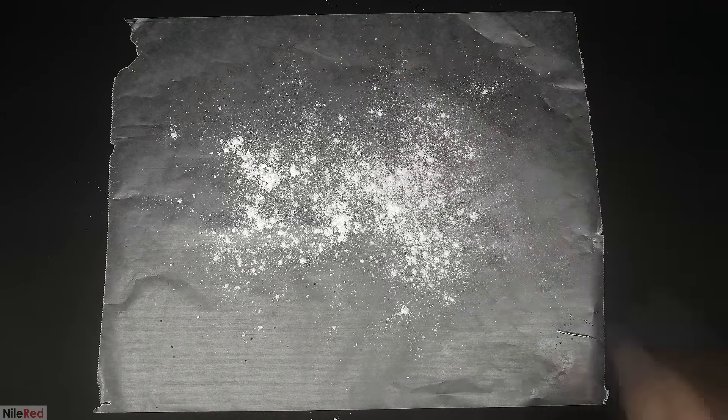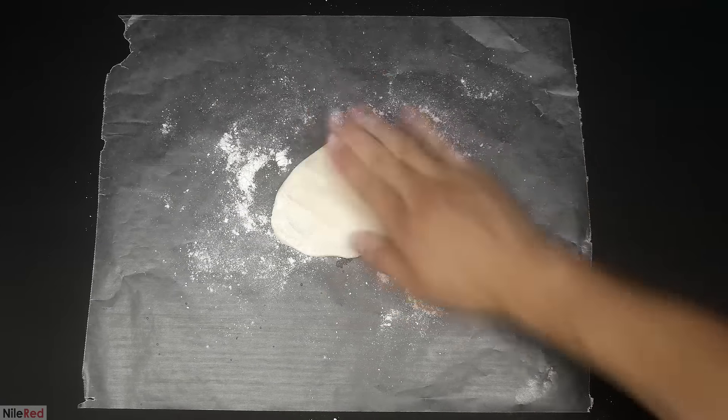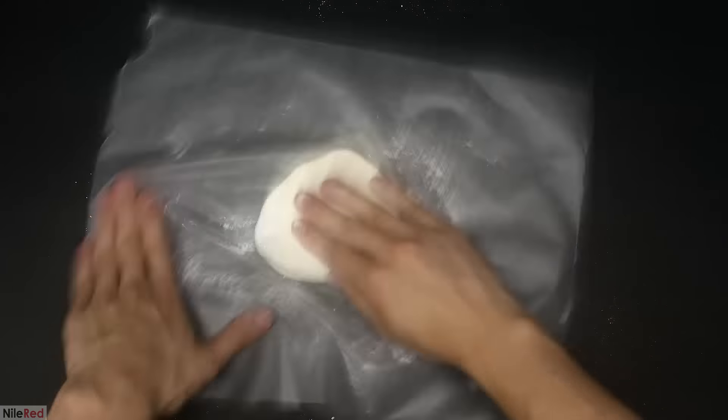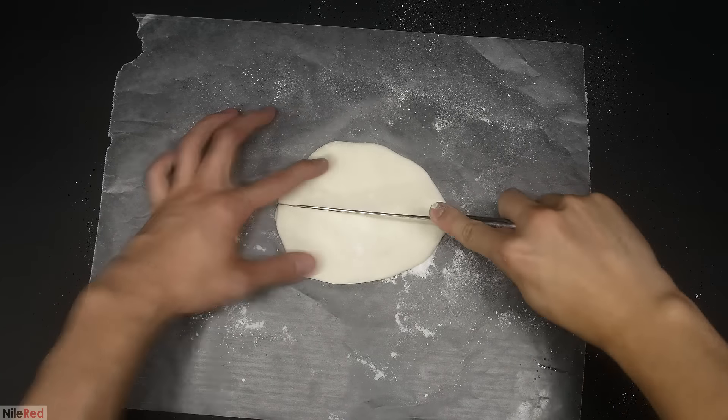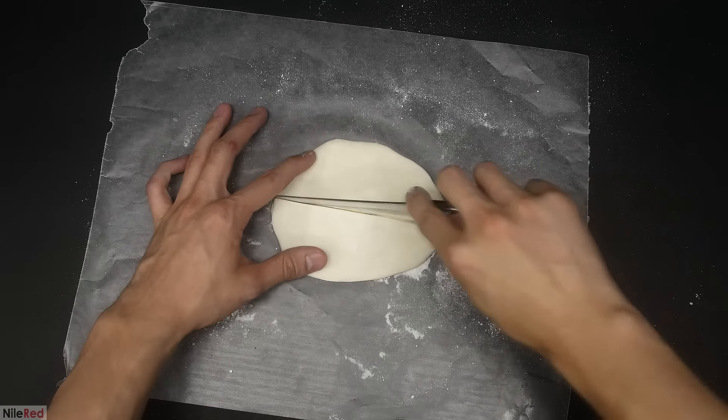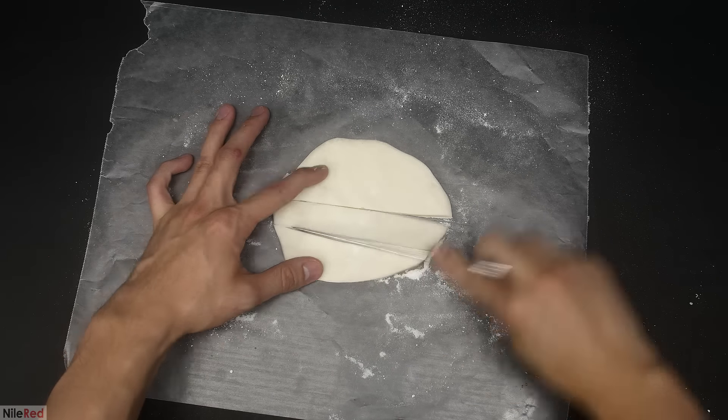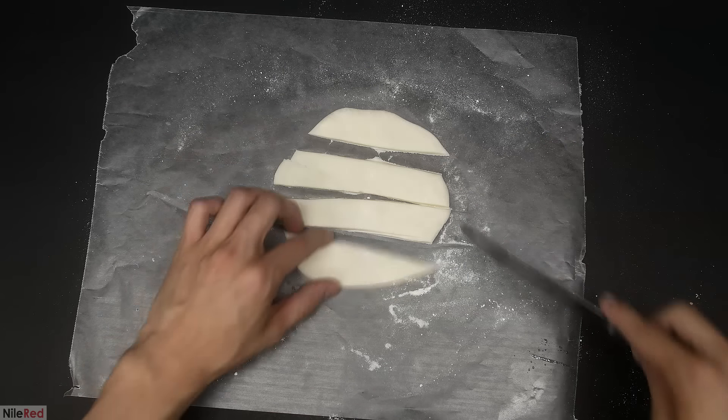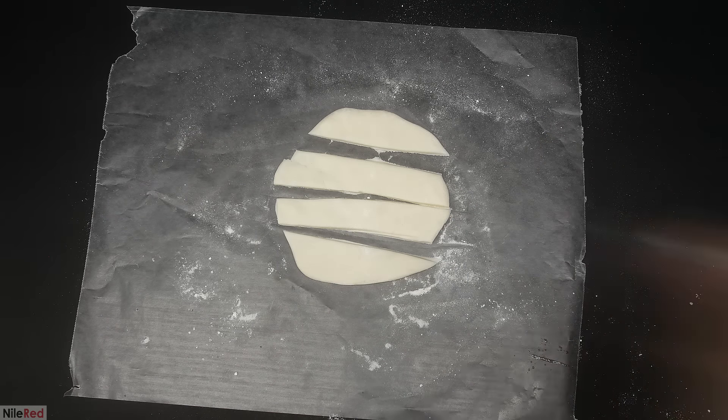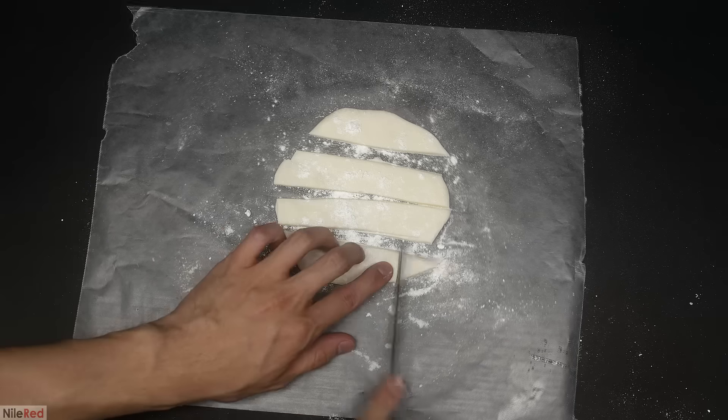Then, I lay out some wax paper, sprinkle on some powdered sugar, and flatten out the paste, until I get to the thickness that I want the mints to be. Now, there are a lot of options. In theory, you could just leave it like this, and have one large mint. You can cut it up like I did, or you can cut out shapes. I'm a big fan of the lazy route, and just cutting it up using a knife, but you can do whatever you want.